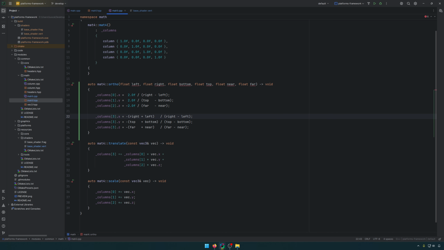When we implement Vulkan in our engine, in our framework, we will need to redo something here that will be specific for Vulkan. Why? Because OpenGL works with these planes between -1 and 1. But Vulkan, and DirectX also, works with the plane from 0 to 1.